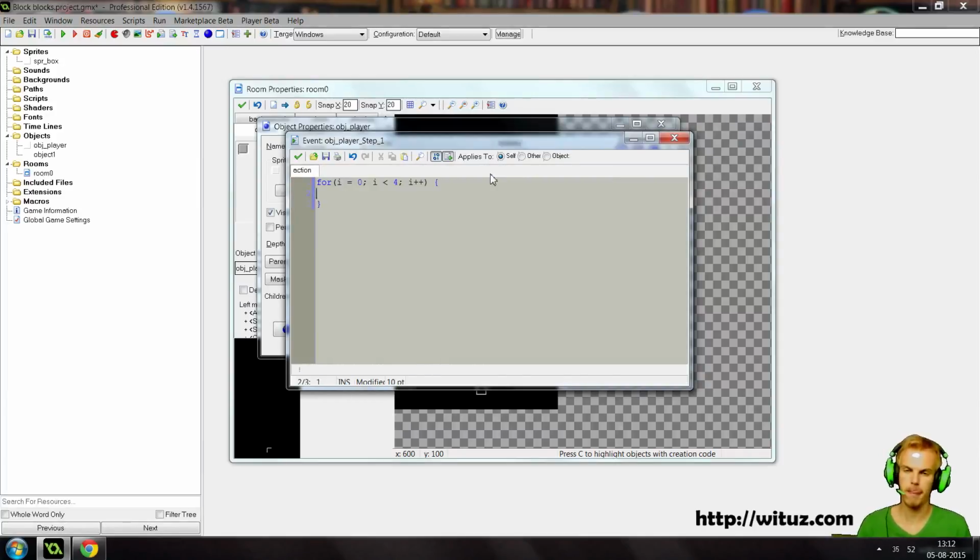Alright, so if something is pressed, i, then if the device mouse, get device mouse x, device i, is greater than room width divided by 2, then we click the right side, and then we need to move right. If not, then we need to move left.